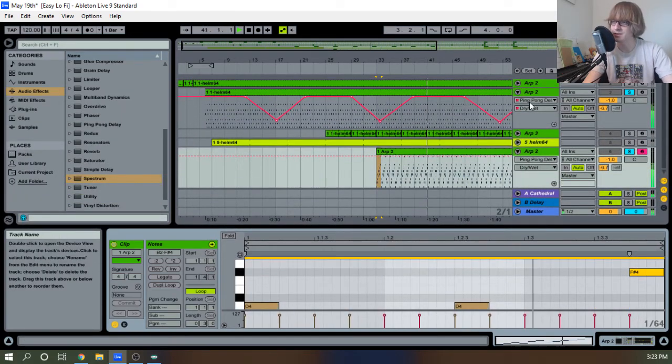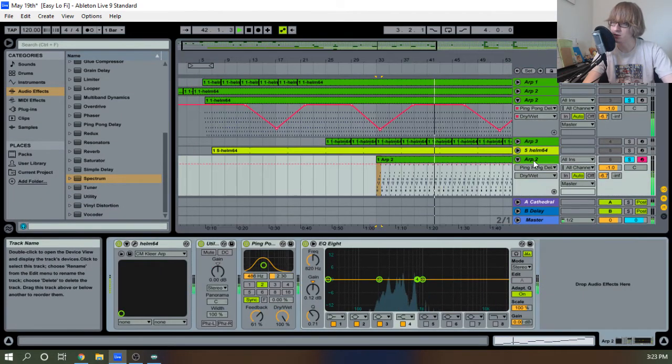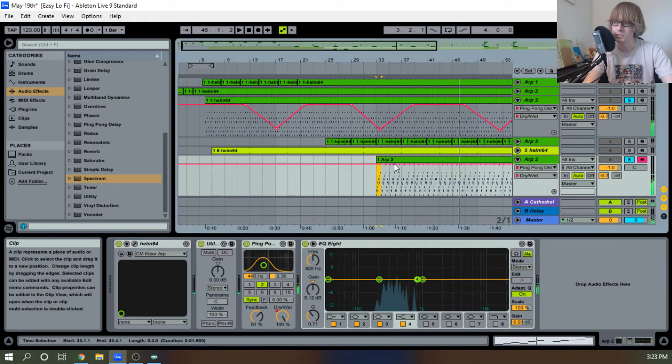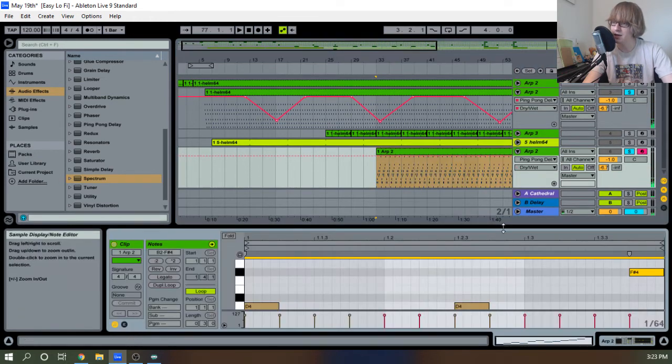Yeah, because it needs to be in a different frequency range as well. I think they're landing on that A together still.